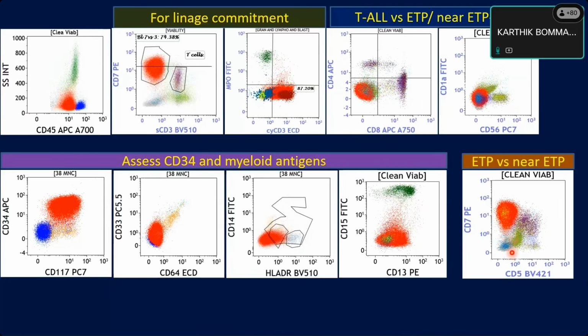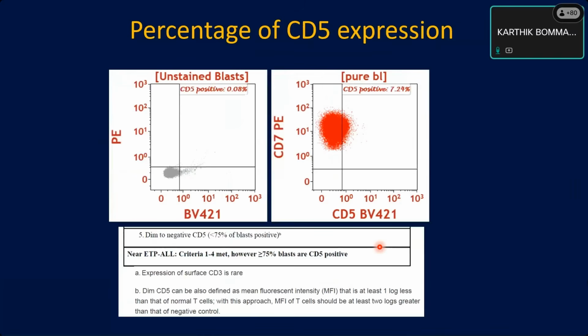You don't even need to know the cell. Any cell, it can be a neutrophil or a B lymphocyte, whatever. If it's lying here, it is negative. The intensity of this population is the same as the intensity of this negative population, so it is negative. Don't think that you don't know this cell. This population's intensity is matching this, so it is negative. As simple as that. Clear? So now we have to dissect how CD5 expression is there.